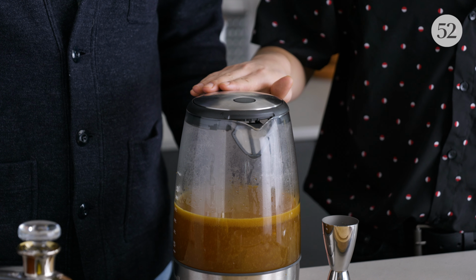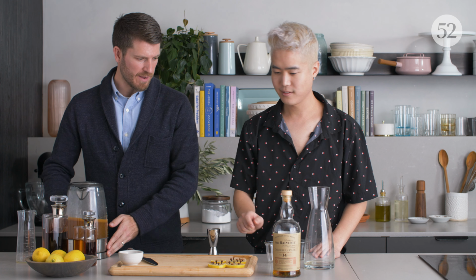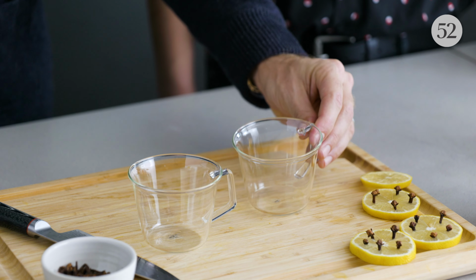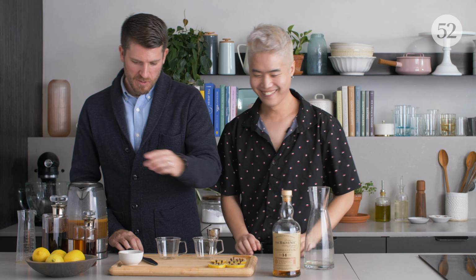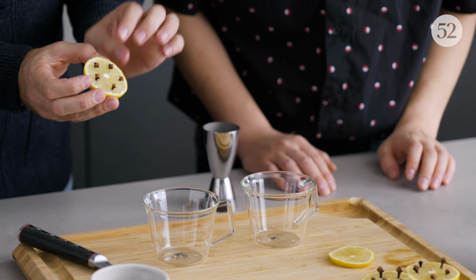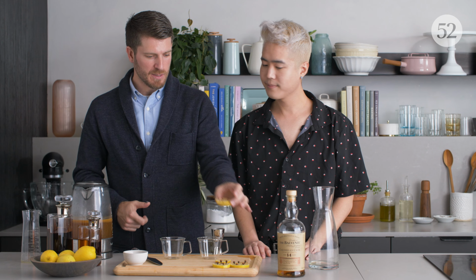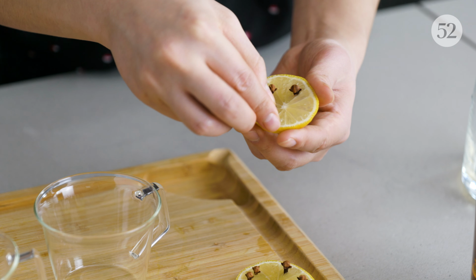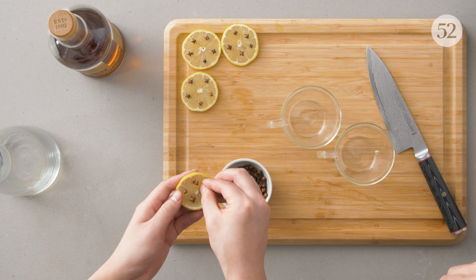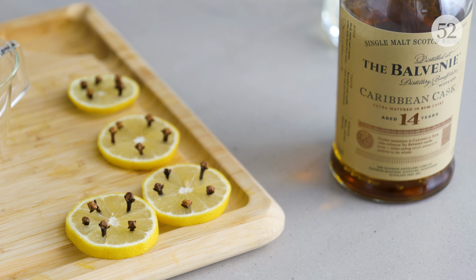So while this is keeping warm, can you tell us a little bit about the glasses you've chosen and these adorable garnishes? Yeah, so I like these little 6-ounce toddy glasses. This is the best way to balance your drink. Then we take these lemons, slice them, and stud them with cloves, and it adds a bit of aromatic. You'll smell a little lemon and clove while taking a sip. I love that. Garnishes are meant to serve a purpose. This adds a little lemon flavor, but it's also aesthetically pleasing to punch it with the cloves. It looks a little better than just a lemon sitting in there.